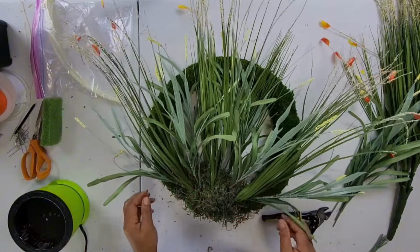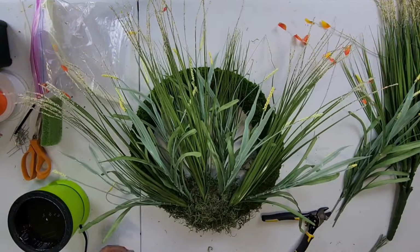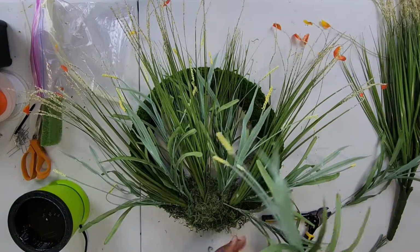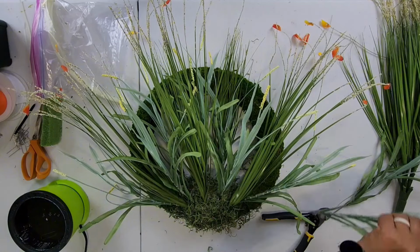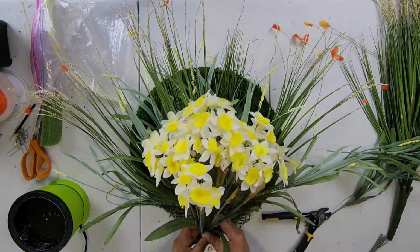And this is needed. Oh my God, it's looking pretty already. I love it, love it, love it. Okay, so now I think we can kind of fill in. I want to go ahead and start using the daffodils, and then from there, if we need more fillers, we can add more fillers, but let's get our flowers in there.